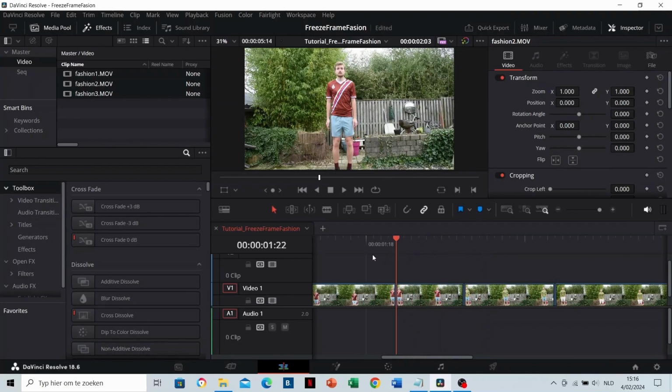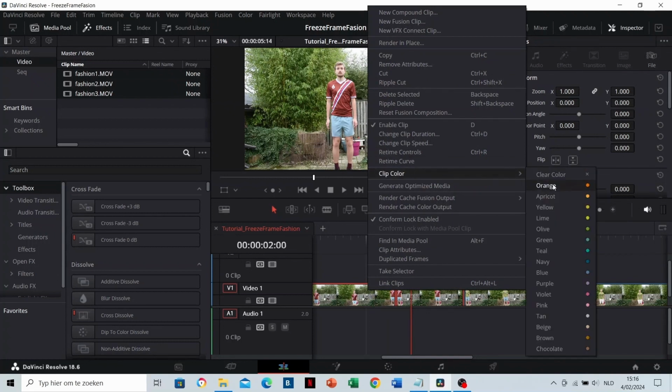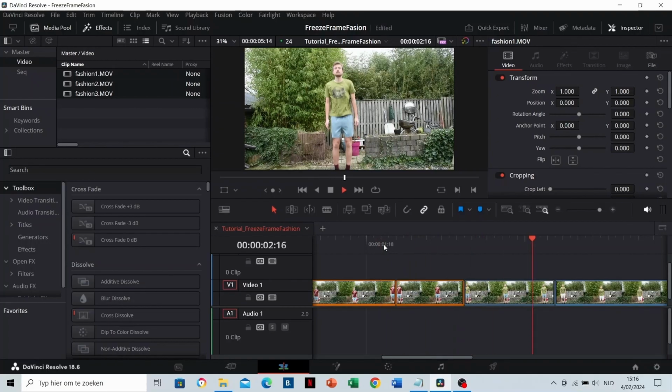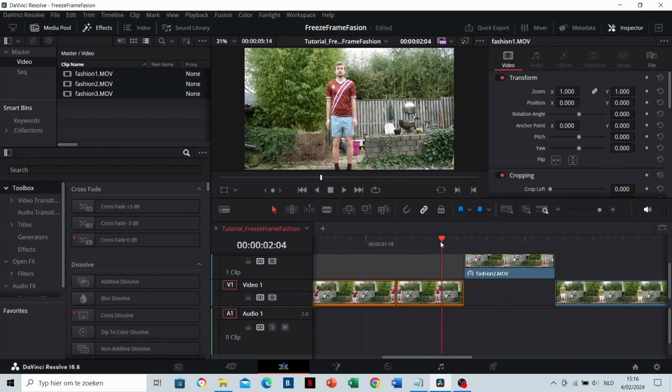So this is it. I'm going to give it one color because it's one clip. Let's make it orange. Alright, so what's needed now is that this t-shirt needs to come in already.